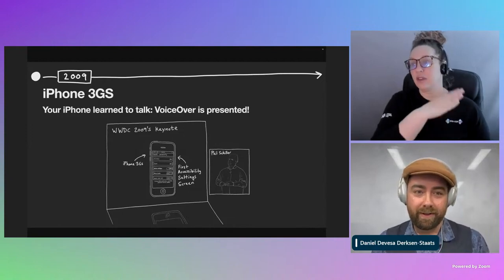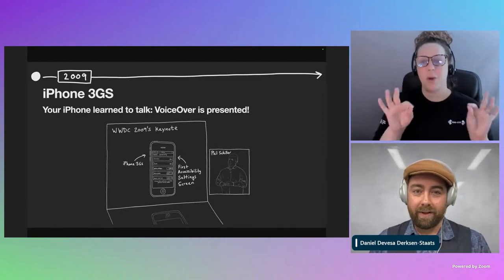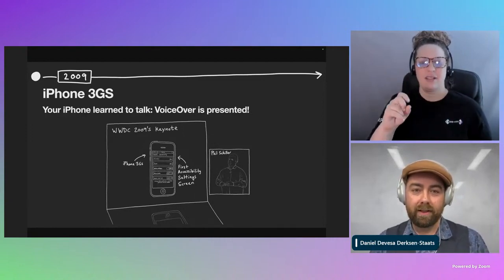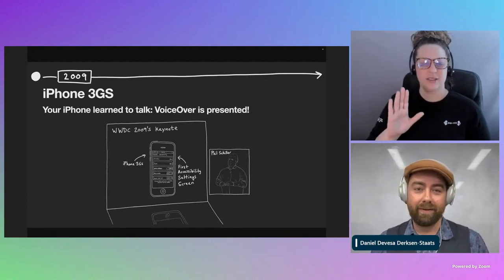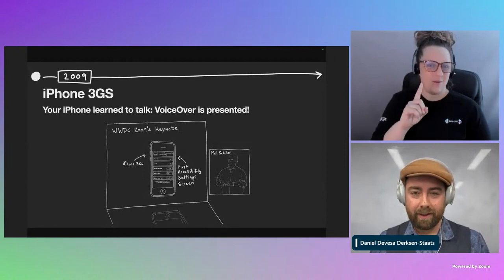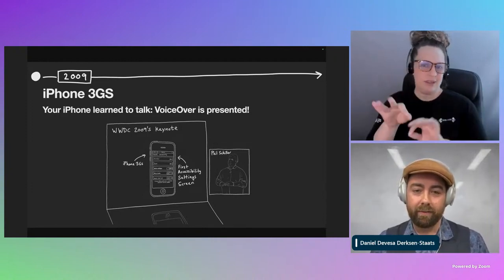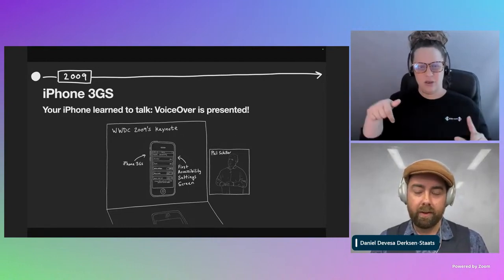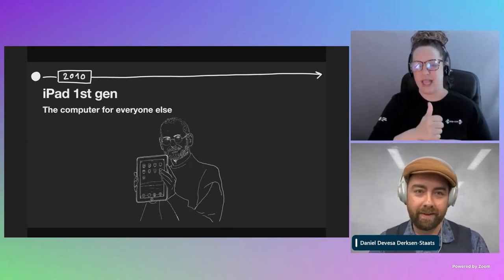2009 is a very important year because the iPhone 3GS was presented, but more importantly, Phil Schiller came on stage at the WWDC 2009 keynote to present accessibility for iOS. He showed for a few seconds in that keynote the new accessibility settings where VoiceOver was introduced, Zoom, the magnifier in iOS, was introduced as well, and some other settings. So it was off to a good start.